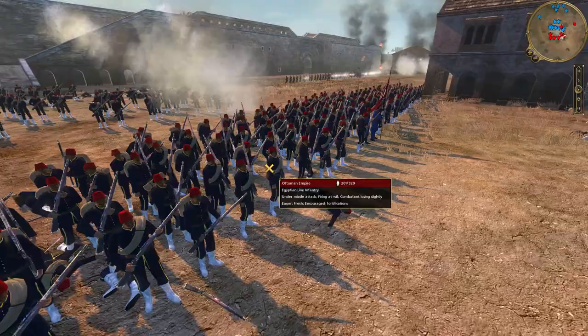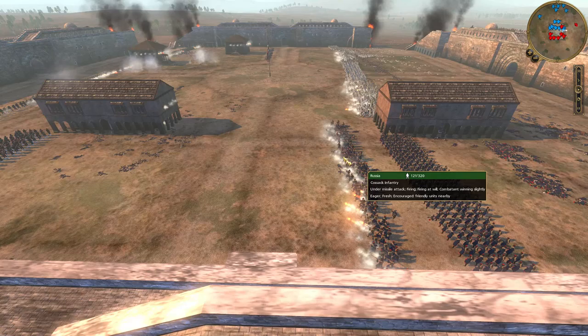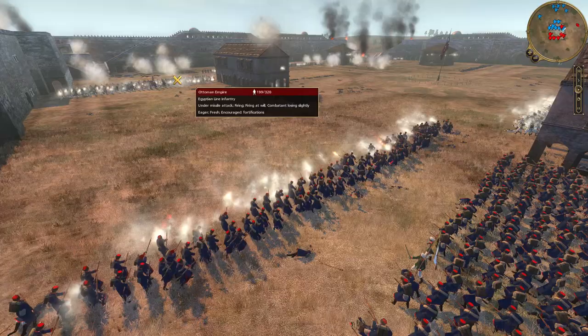So we're moving through. We've taken about the first half of the castle, as we can see, and we're moving in to attack the back part of it. However, still quite a few houses remain. We got two armories over there and we got one over here with troops back here.